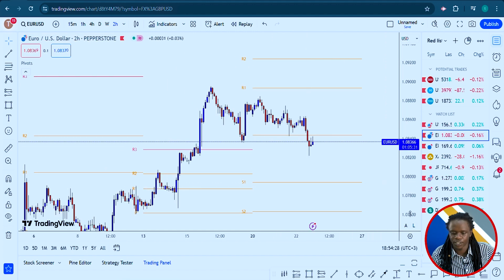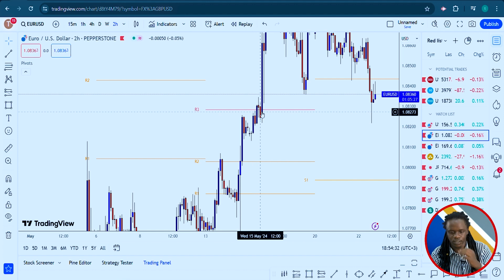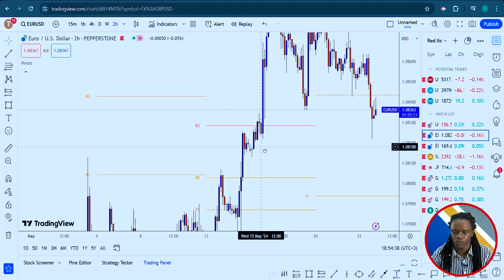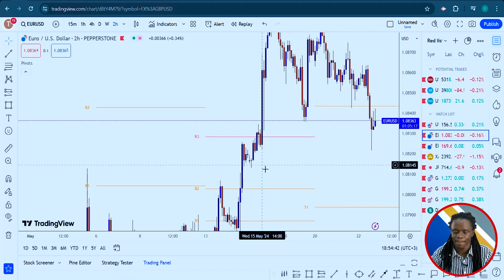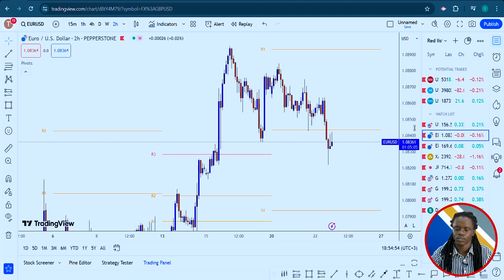For the dollar, same thing. Last week again, I avoided trading this short R3 on the dollar because this time is when we had inflation numbers. So it was this specific time. I didn't want to trade during that time, so I was out of that market and I saved myself from a loss again. As I always say, fundamental risks, you should really be aware of when these numbers are coming out and not be caught up in the madness of the news. So I avoided that trade.